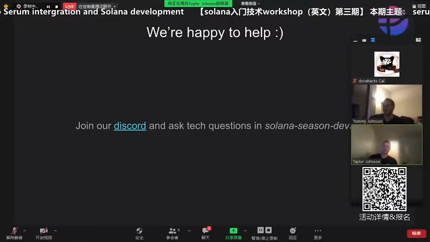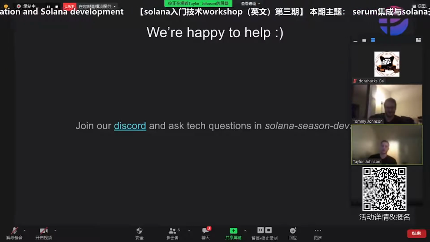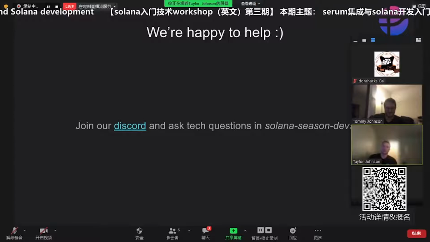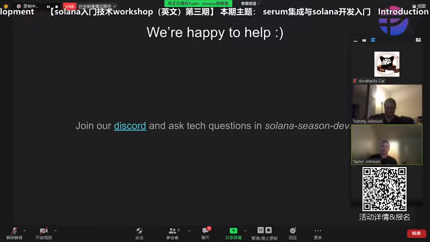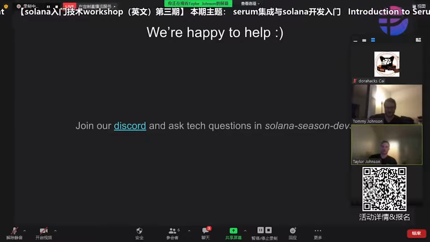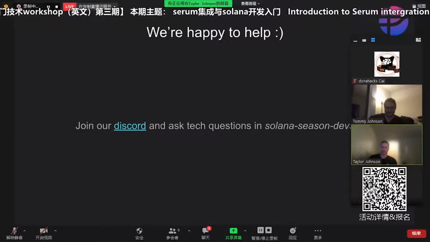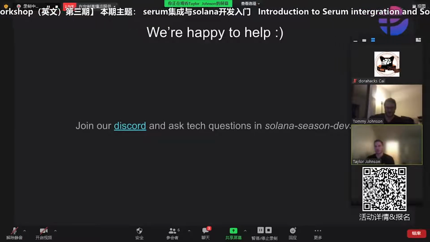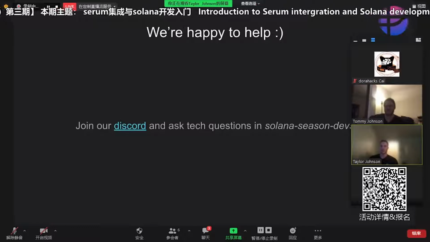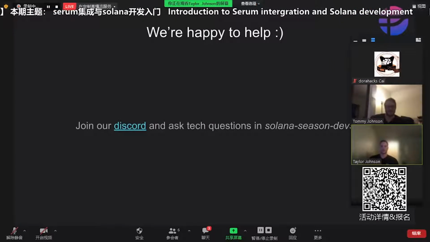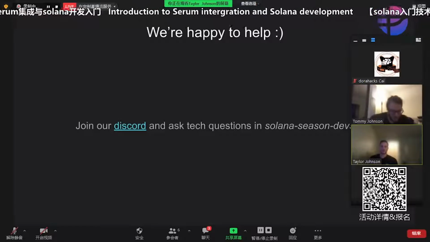So at the end of the day, if you're planning on scaling up, for development it's completely fine to use either one. But as you decide to go to production, and if you expect to have a lot of traffic, I'd highly recommend going with a private RPC pool. That way you don't have to get rate limited, and you can scale up as needed. It's just going to be a bit more costly. Cool.